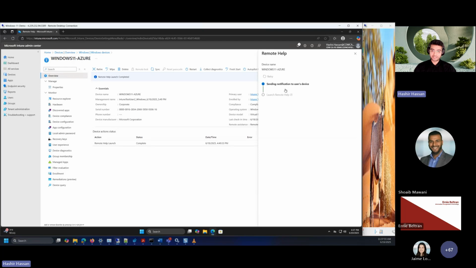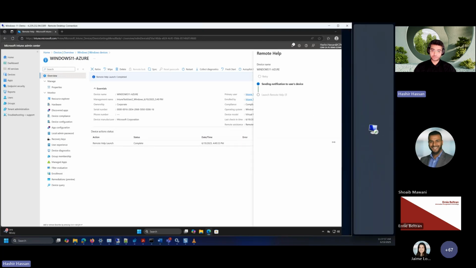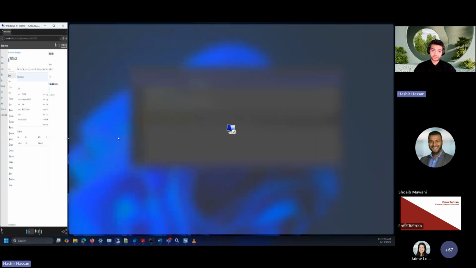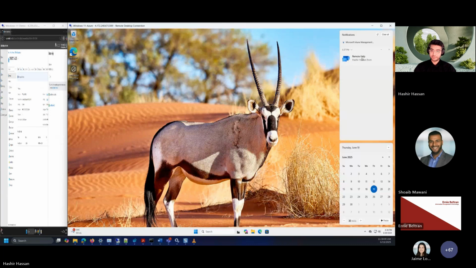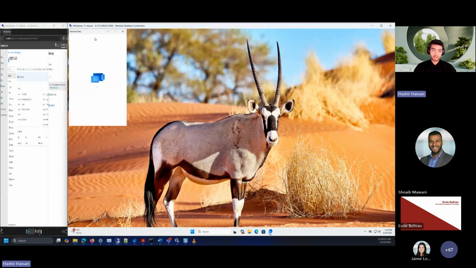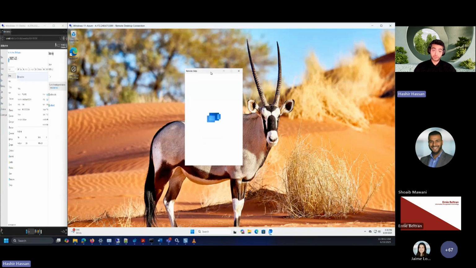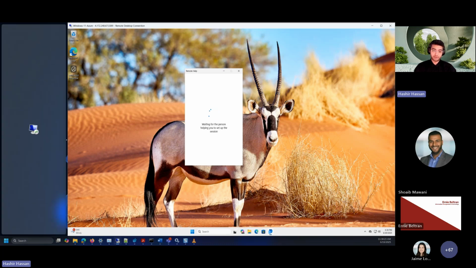What it'll do is send a notification to the user's device. So I'll just switch right over to our user's machine. And as we see, Shir-san wants to help you on your device. Oh, the notification disappeared. We'll go in and launch this. So remote help, as you know, has been deployed on all our machines, so it will always be present. This application will launch, connect to the Microsoft services in the background, and be waiting for our person to help you, so we'll get our help session going.